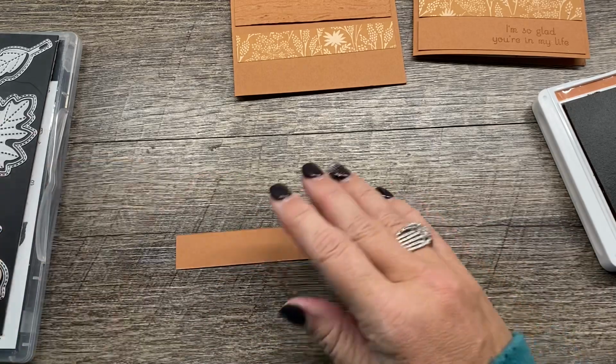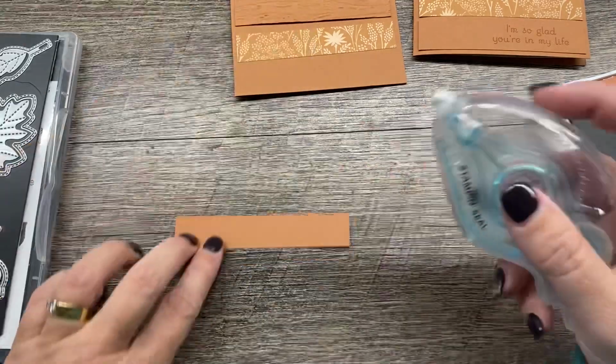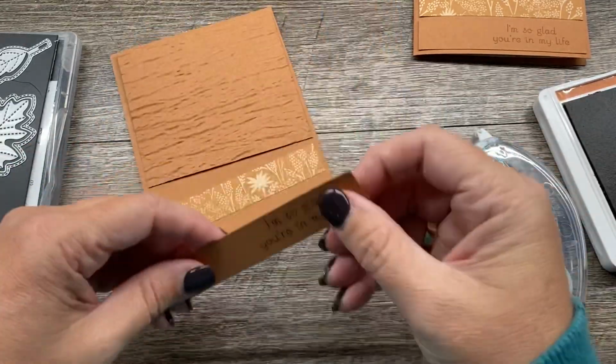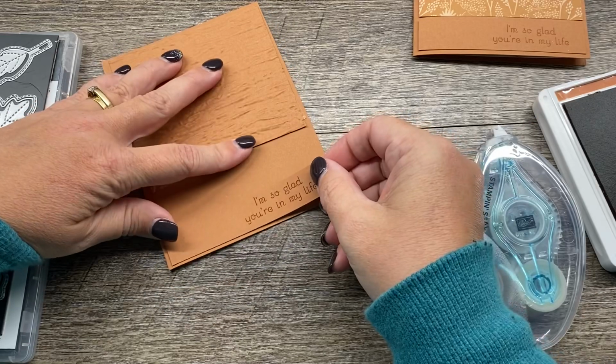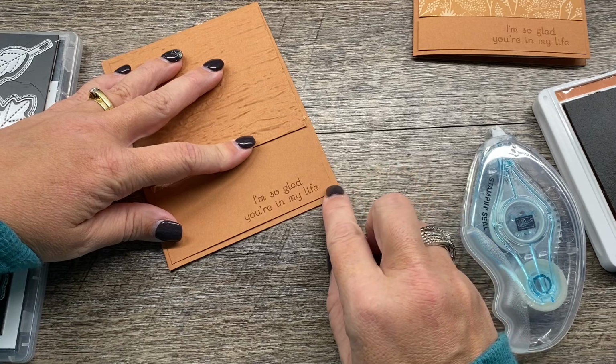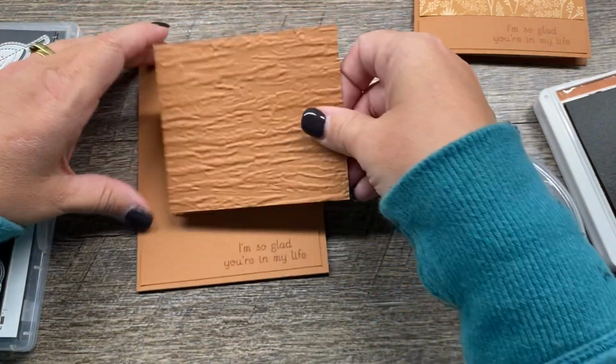Of course, one of my favorite things about Stampin' Up! is that everything coordinates so nicely. So that is a great benefit of Stampin' Up! products, the coordination of all the colors in the ink, the paper, the accessories, all things. So I love that.